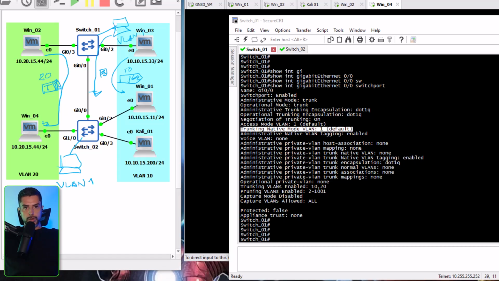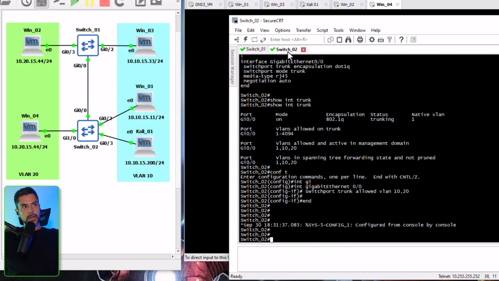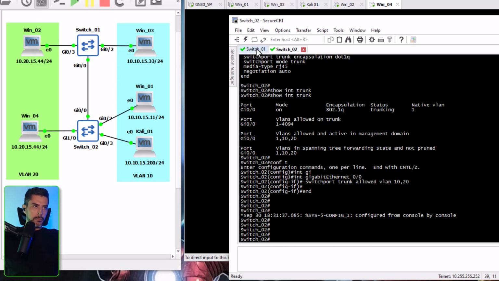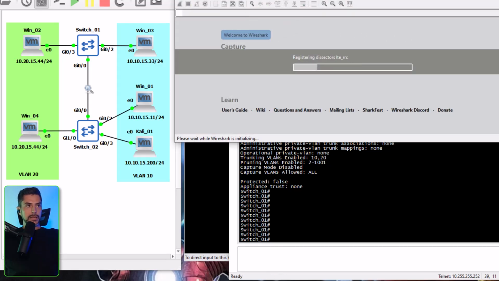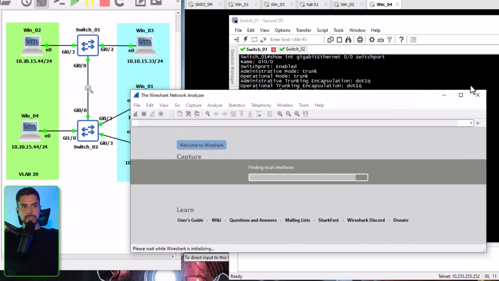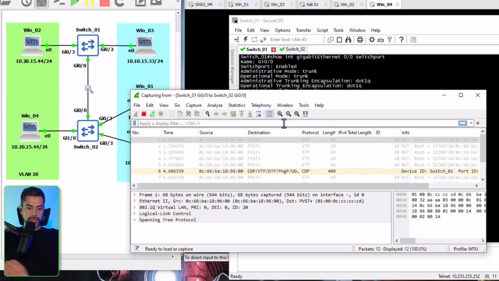That's by default. We can change the native VLAN in the trunk to a non-existing VLAN or something else different from the default VLAN, because the most secure way to do it is to assign a new VLAN to use as the native VLAN, or there are some switches that allow us to remove the native VLAN from the trunk. But let's see how the tagging works. If we make a quick packet capture and do a few pings, we can see that tagging works, and we are going to change the native VLAN to VLAN 10, for example, and I'm going to show you how the tags work in that case.